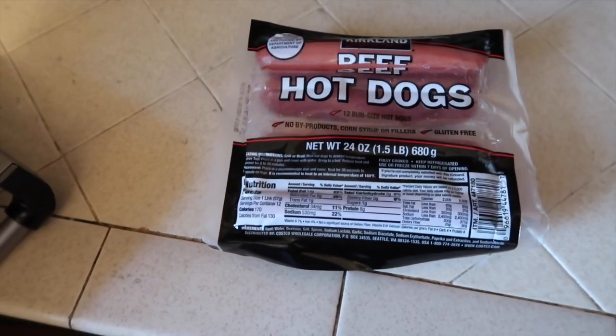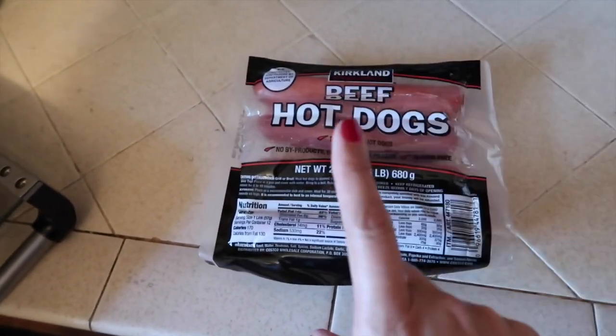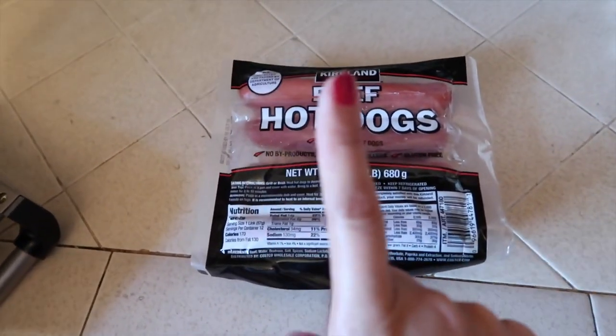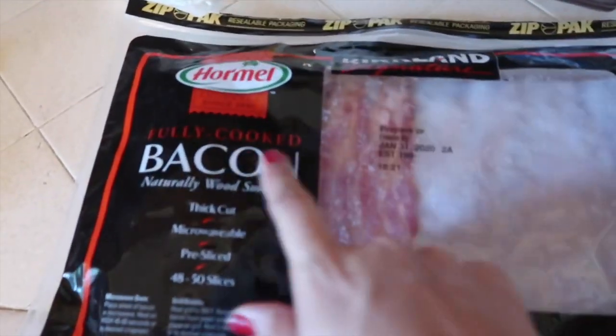Happy Tuesday, you guys. So today I'm going to be making some beef hot dogs. These are the Costco ones. I have been craving these. Finally got some. And then I'm going to wrap them with some bacon.